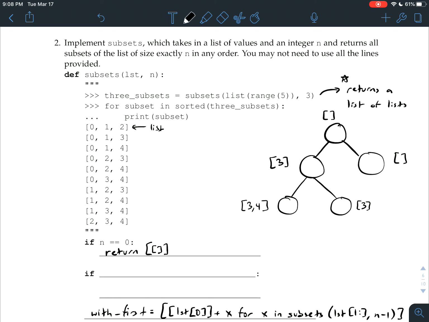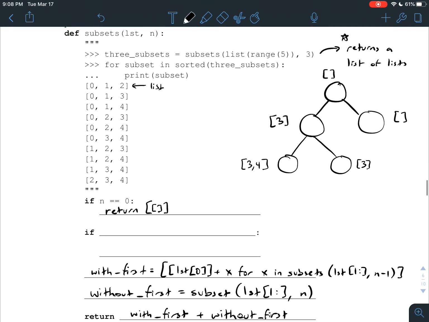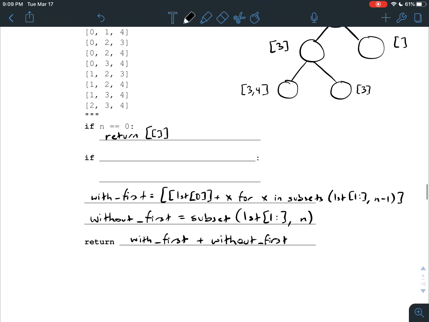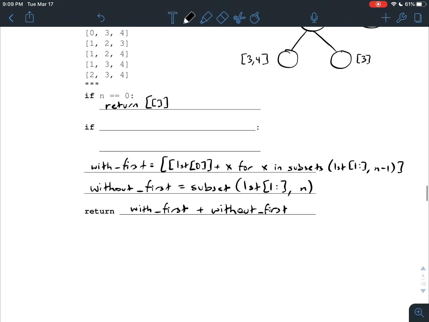And the thing to remember with this problem is that n can be many different numbers, but there's one specific number where we know an immediate answer. And that answer is when the length of the list is equal to n. Because if the length of the list is equal to n, we're saying give us a subset of a list of length 3 that is length 3.